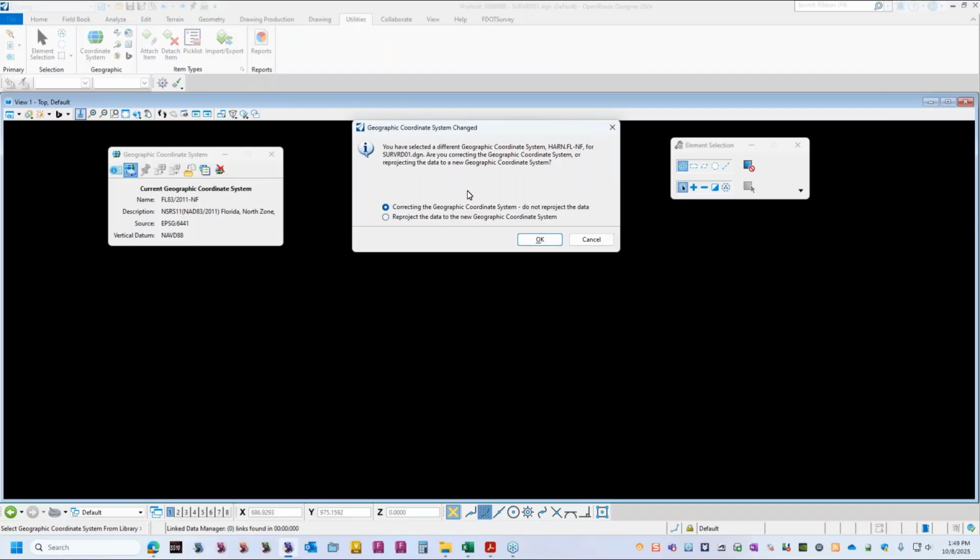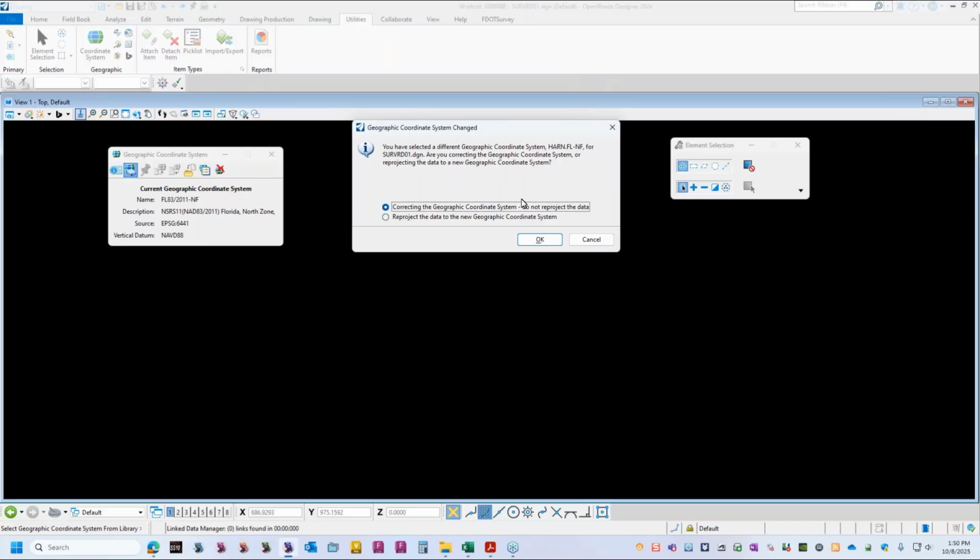You can correct the coordinate system, but if you go down here to reproject, just be aware it will change the value of the coordinates themselves. It will move them, and that's the last thing you want to happen. That only will happen if the project surveyor has a reason to move it to a different coordinate system, to a different datum, and then it's going to be transformed. And those transformations are not really great transformations. You can transform there and back pretty nicely, but they are not real clean transformations.